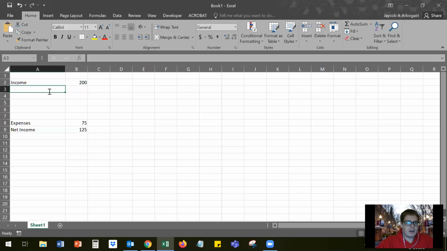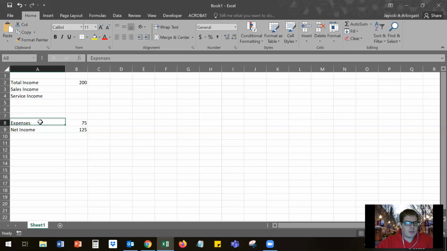So I can say sales income, service income. I don't know what kind of business this is, but it's a company that does both sales and service. Let's say it's Apple, and they charge for using their Apple Store, their equivalent of Geek Squad, whatever that is. And they have sales where they sell products also. So we have sales income, we have service income. They have two different kinds of income. And then I'm going to change this top one to be called total income.